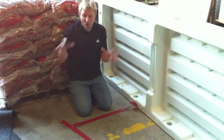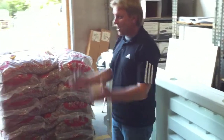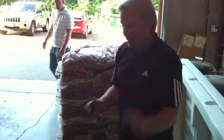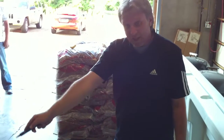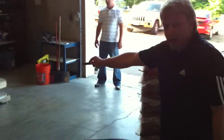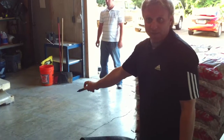You've got everything down now on this side and that side. Then, when you've got everything laid down that you think is square, you have a look. You stand here and you take a look. Wow, everything's square. Everything's perfect. If that's the case, go to the other side, look back the other way. If that's good, then you can spray everything down. Then you're done. If you're off by a little bit, go back and just make sure that you have those strips perfectly on that line. You'll find that if it's out of square or crooked, looking at it, it's 90% of the time because you either drew your template off square or your strips are not perfect. That's it.